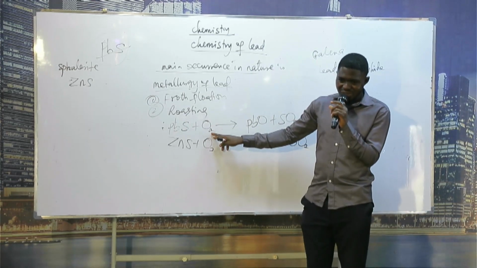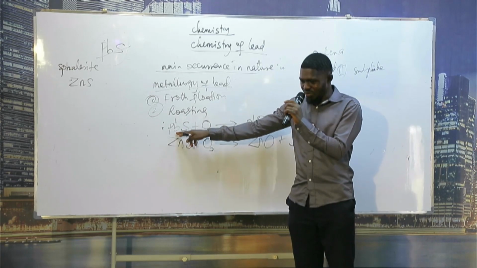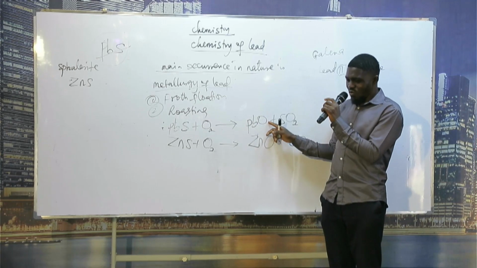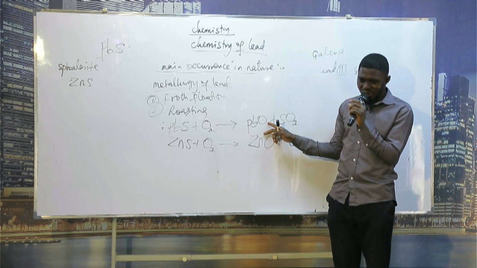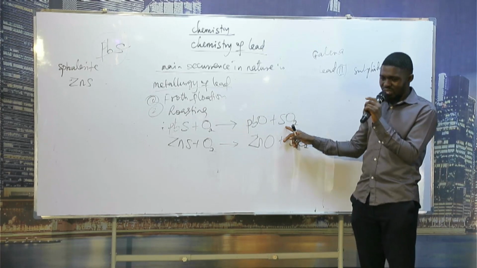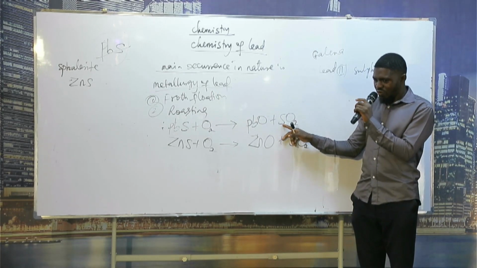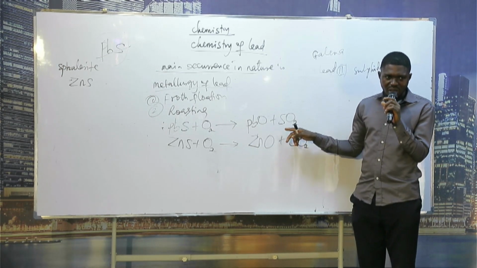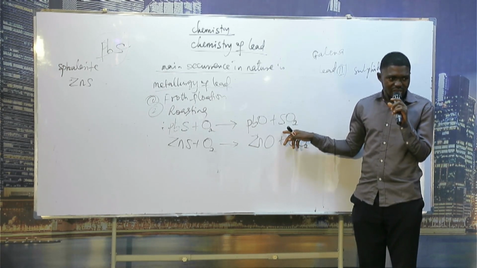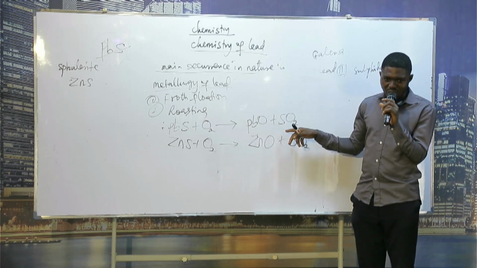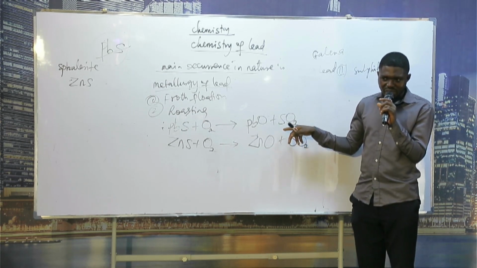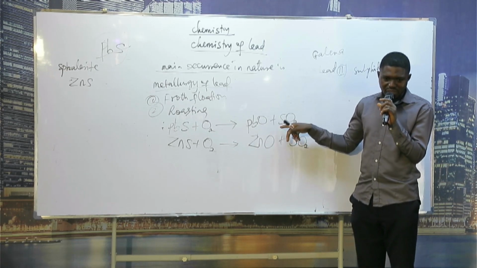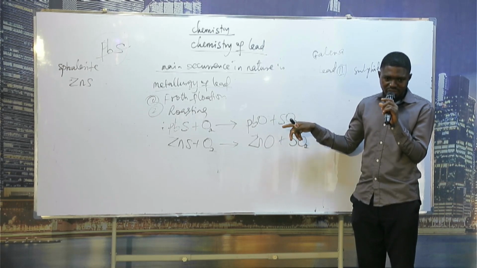Let's come here. How many subscripts here? 2. So this is 2. This is what? 2. Let's come here. How many? 1 lead and 1 oxygen. Total subscript is what? Now come here. How many subscripts? 1 sulfur and 2. That is what? 3. I will start my balancing with the one with the highest subscript. Are you with me? This is where I'm going to start. I will try to balance this one first.